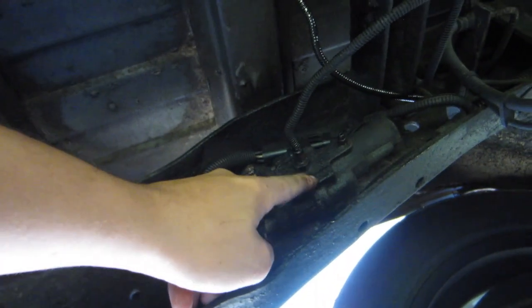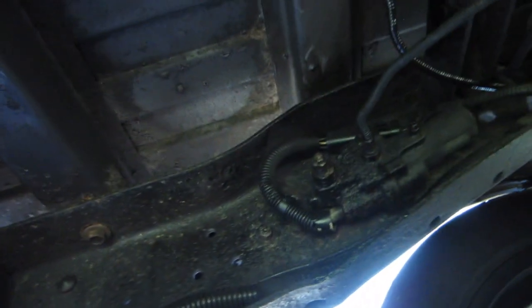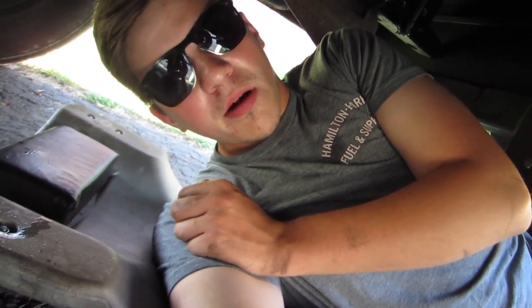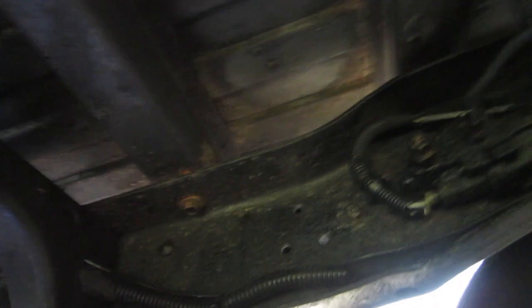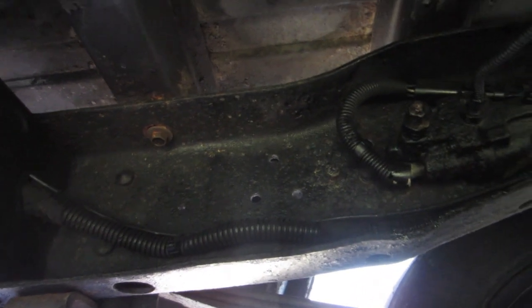I remember when you'd hit the brake, you'd hear almost air hissing out of this — it'd just sound like air. So I bet that's pulling in air or something. SDX is this weekend and I'd like to have rear brakes hauling a camper four hours away. Plus it would make the truck nicer to drive because it sucks when it has a spongy pedal. If I could figure out the alignment before we left too, that'd be great, but I highly doubt it because I think the only way to fix that is to put track bars on it.